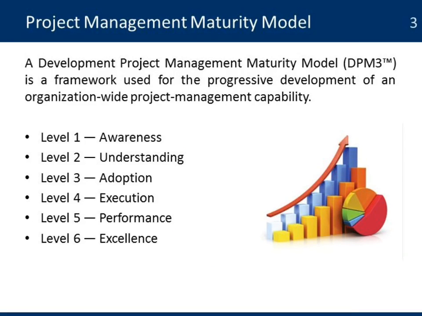The Project Maturity Model is a framework that is used for the progressive development of an organization in its capabilities on project management. That means that it is a tool used to measure where the organization is in terms of using project management and how the organization then can use that information to move and improve its capacity in managing projects. It is a model that has 6 levels, and I'm going to explain what each one of these levels means.